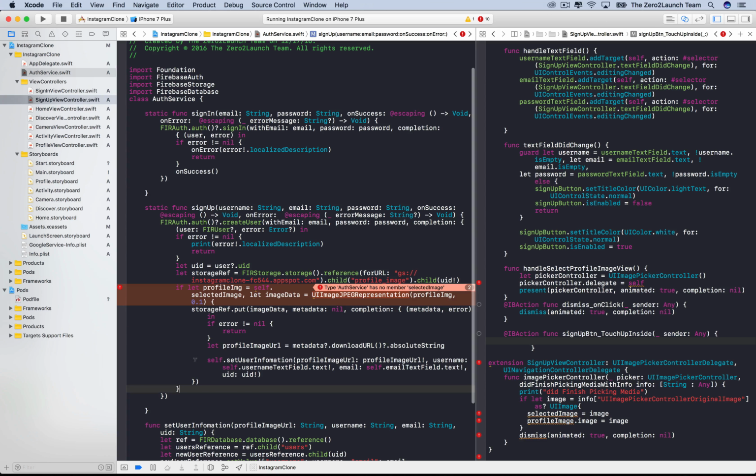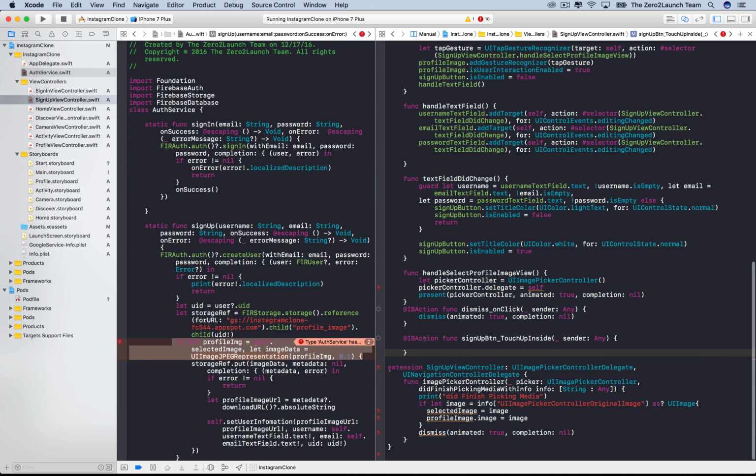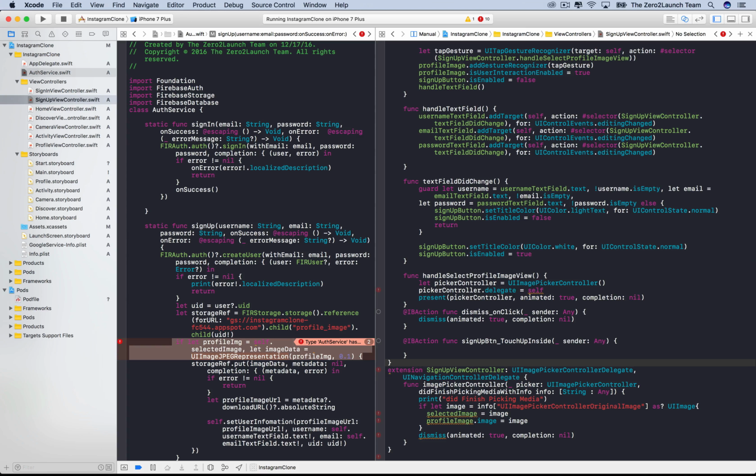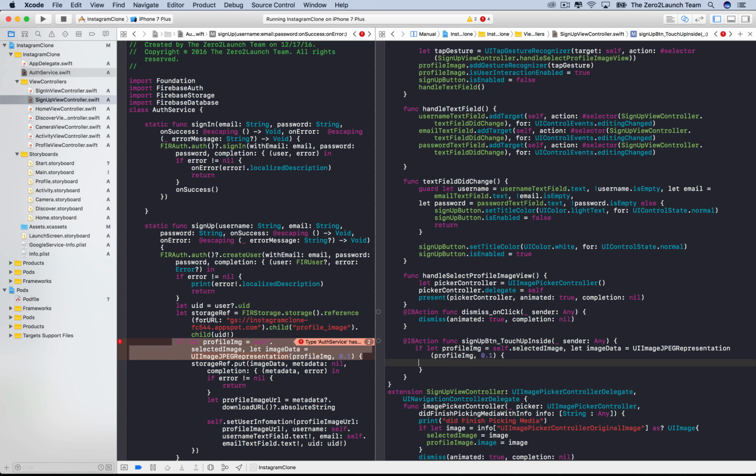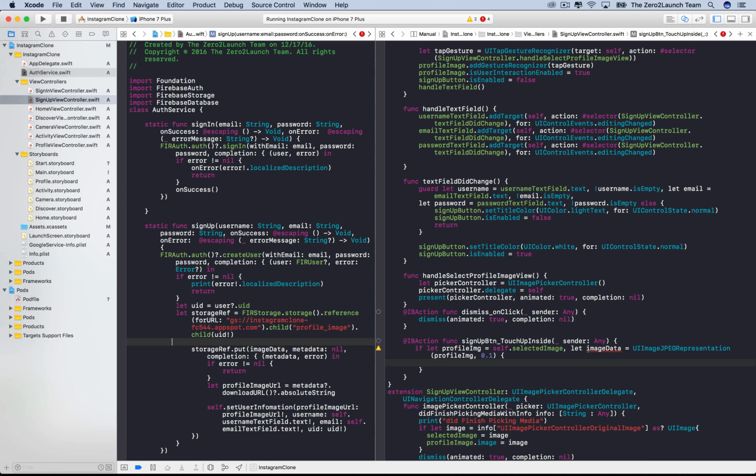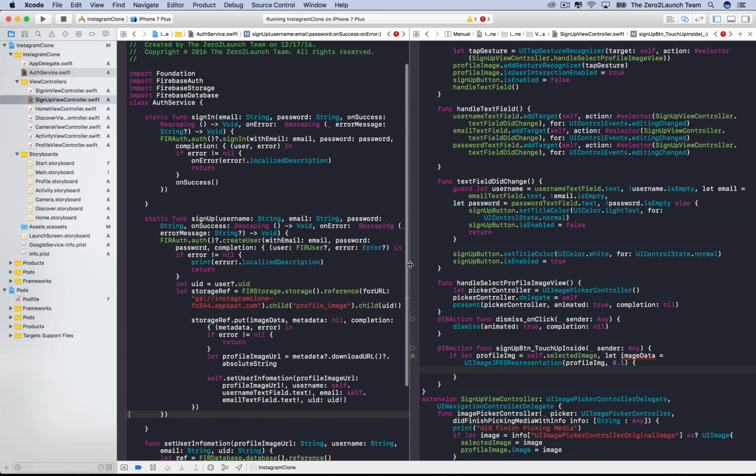Now, copy over this if statement in which we try to extract the image data from the chosen photo from the signup view. The idea is after users touch the signup button, this if statement will extract the image data from the photo library that users pick. Then inject this image data into the auth service signup method to store it on Firebase storage. So, first, let's delete this if command in the signup method. Don't forget to get rid of redundant curly brackets.